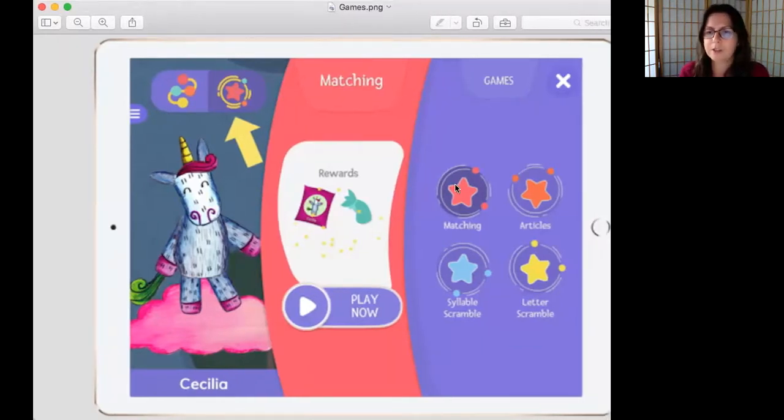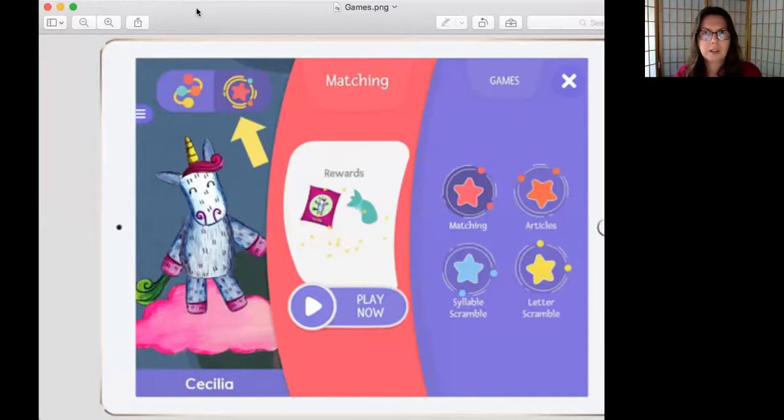Even though this is available just as soon as magical translations is completed, I find it best that we do the games, and I'm talking about the very beginning introduction of FabuLingua, not for every single story, to wait until a child is already comfortable with the vocabulary before introducing a game.